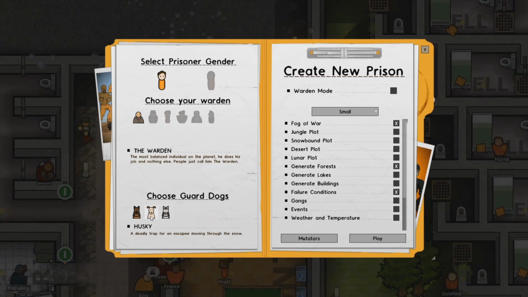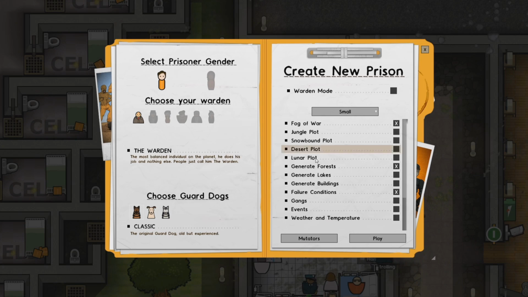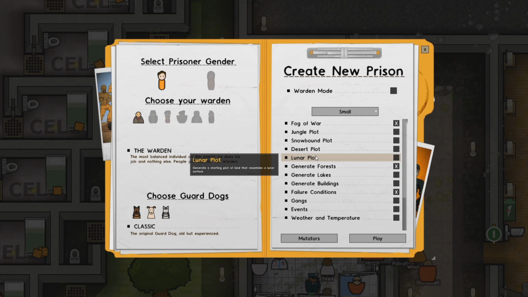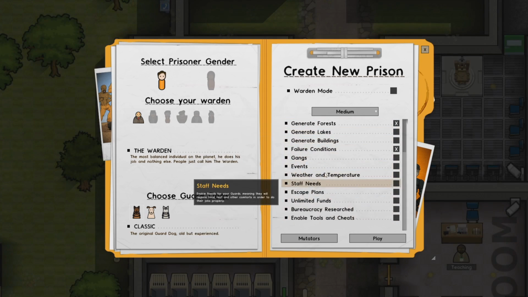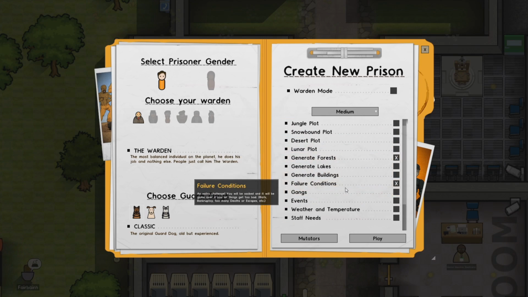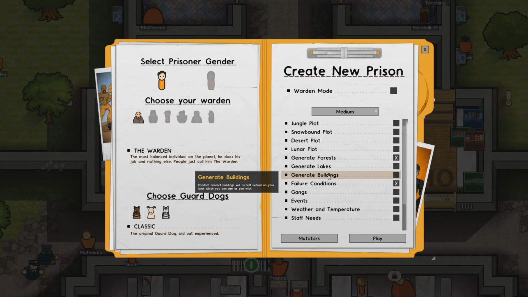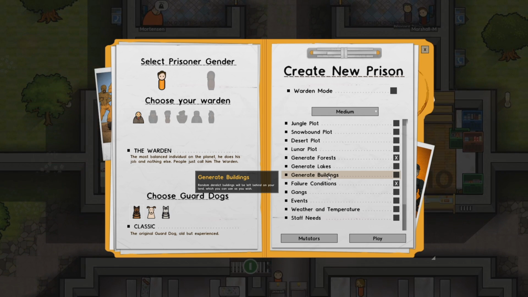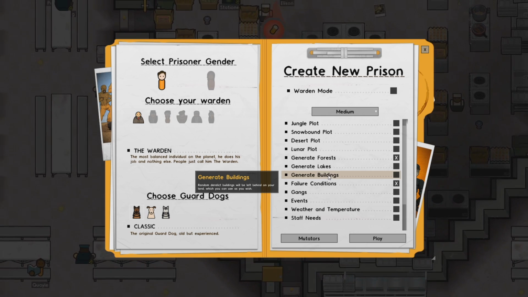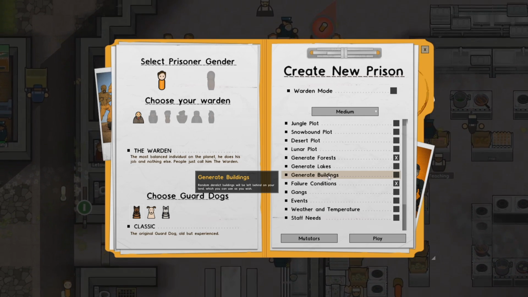You can now choose what dog you want, which is kind of cool, but I'm gonna stick with the classic. And now there's a lot more options for what you can do and what you can't do. You can now generate forces, and you can generate buildings. I've tried generating the buildings to see what that does, and it puts random buildings on your prison. But more often than not, they don't work like how they should. At least, in my opinion.